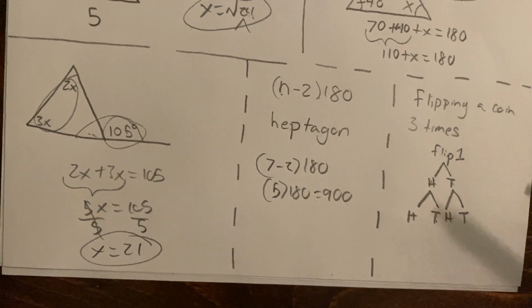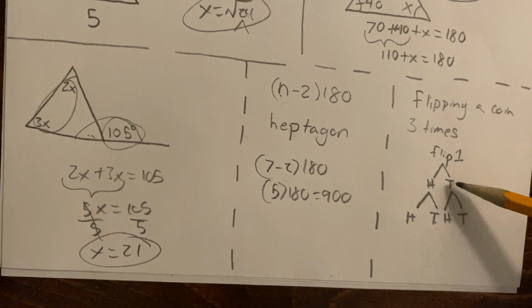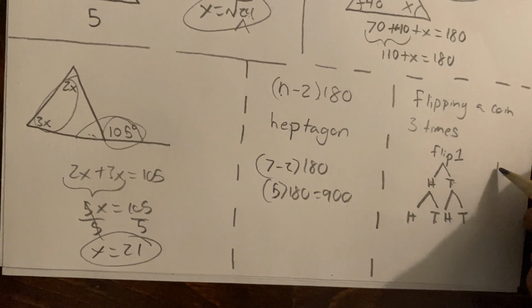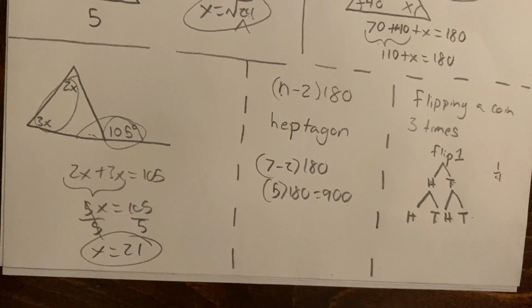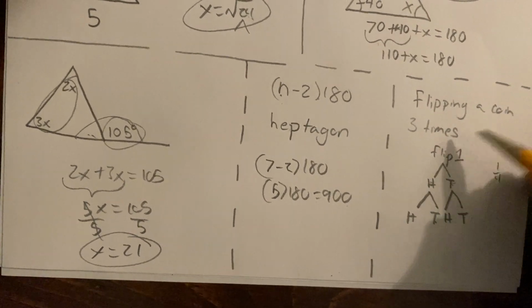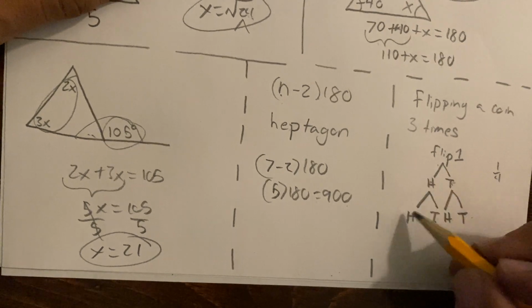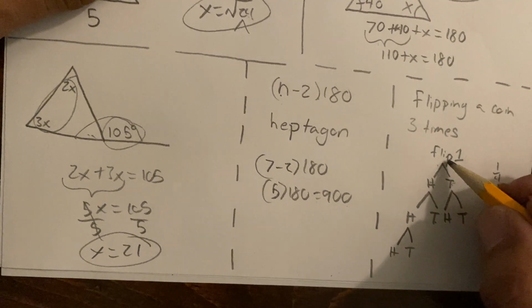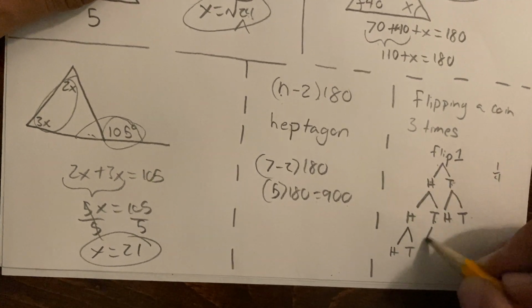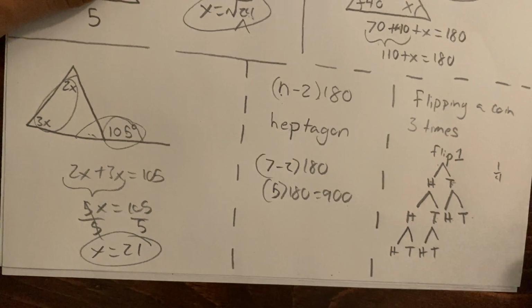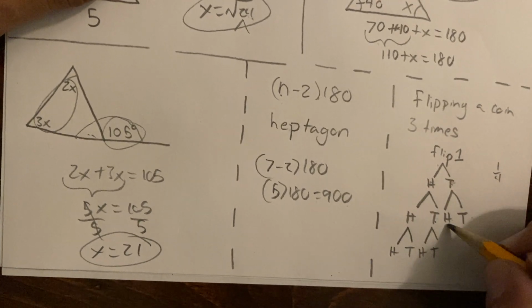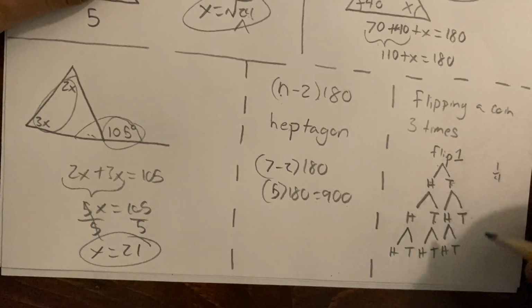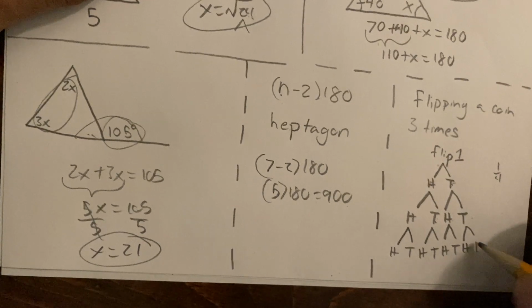So when you flip once, you have a 50-50 shot. But when you flip it twice, now it's a 25% shot, or a 1 in 4 that it's gonna happen the way that you're thinking. Now if I flip 3 times, so I flip one more time. So let's say I did heads and heads. The third one has an option of heads or tails. If I did heads and tails, my third option also has heads and tails. Then if I did tails and heads, I have heads and tails as my third option. And if I did tails and tails, this would be heads and tails in my last option.